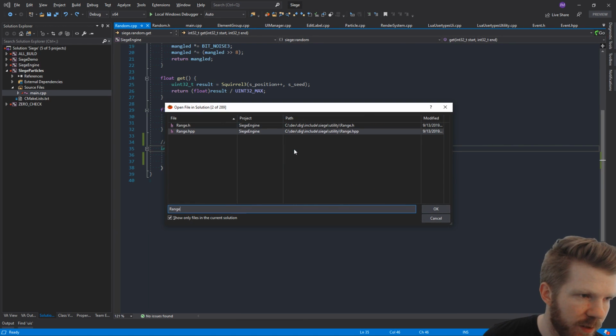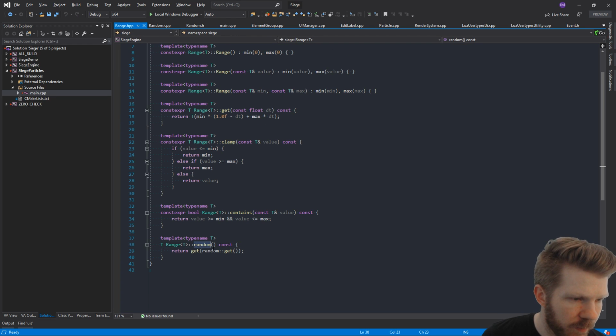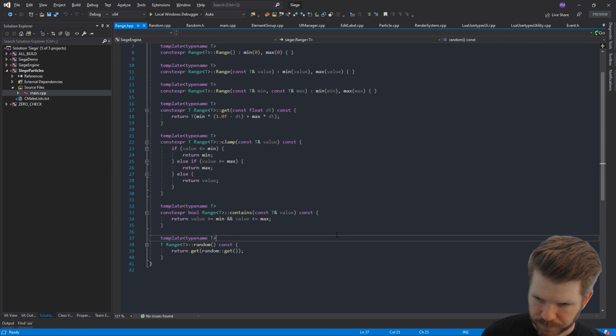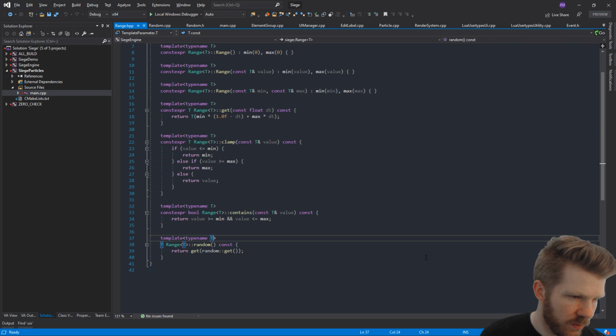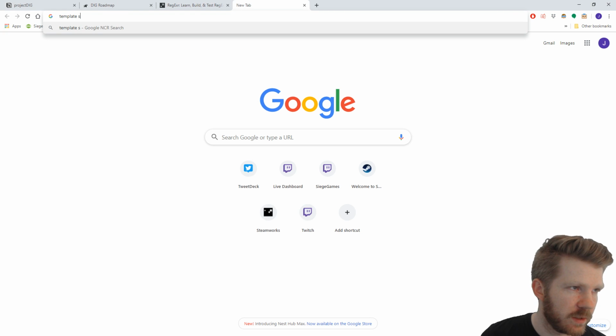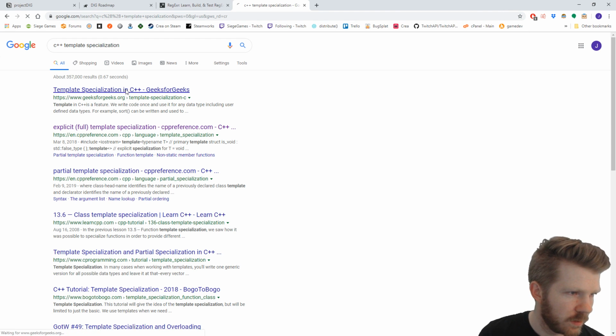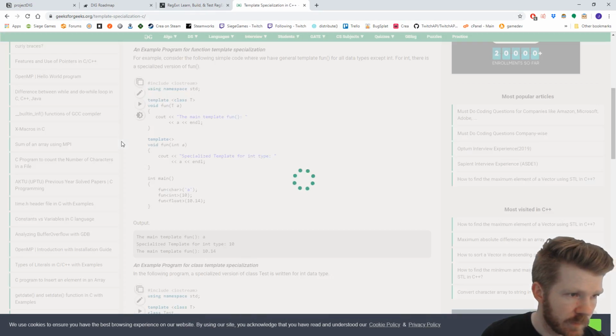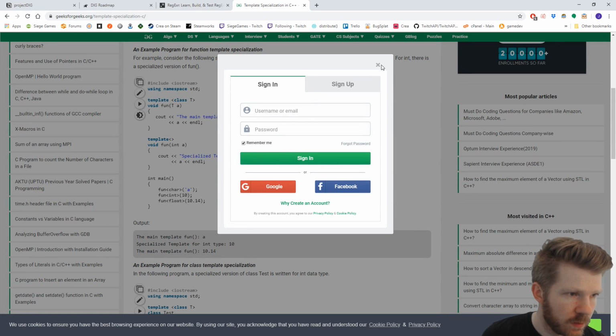The problem is that range.hpp, the randomness, does something a little different. I was thinking I might want to change this. Basically, what I need to do is, how do you do a template specialization exactly? I'm forgetting. Right, like that.